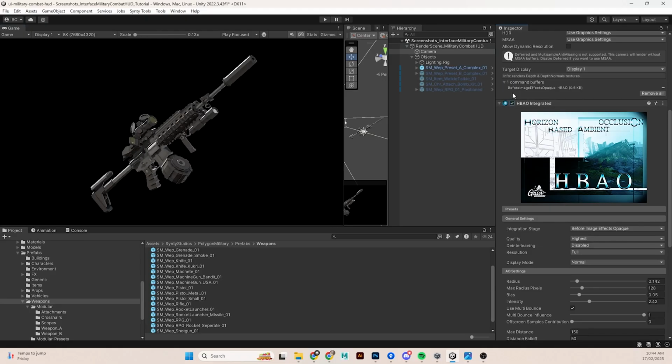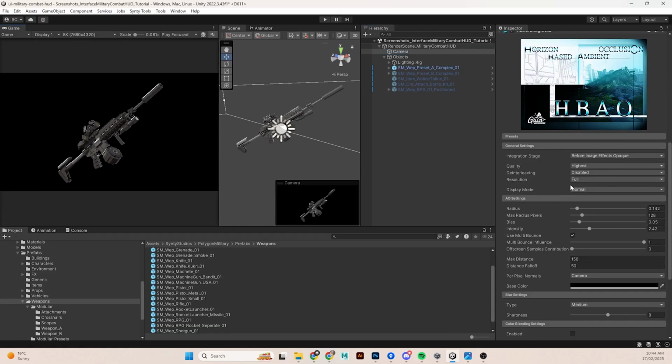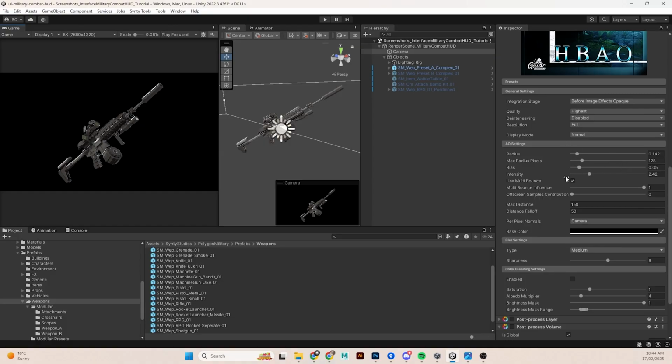You can see it really brings out the little nooks and crannies, adds those shadows in all the sharp corners and just doubles the quality of the image. My settings for that, everything's pretty much set to as high as possible, because this is a render, and then it's quite a tight radius for the ambient occlusion.